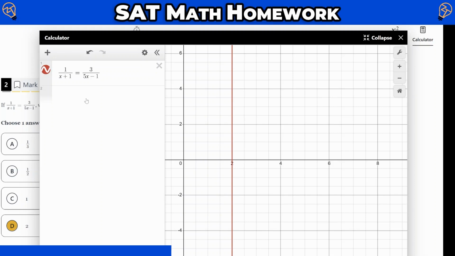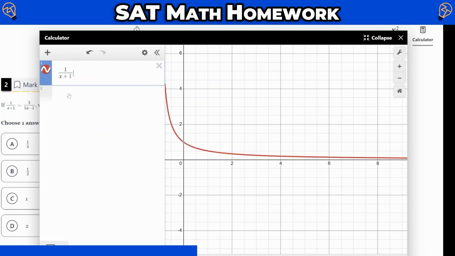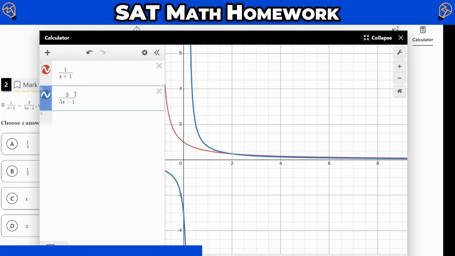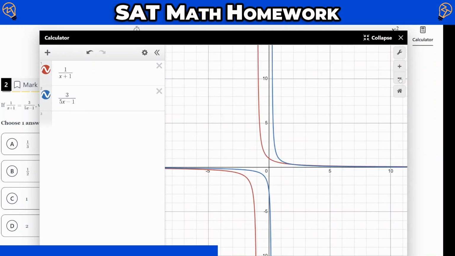However, to show you another approach, just so you feel comfortable, whenever you do have a variable on each side, you could treat both sides as their own functions. So I'm going to go ahead and cut that and put it here instead. And I don't have to put y equals, because whenever it is just y equals something, I don't have to put that, which is nice. And then I'm looking for the intersection.